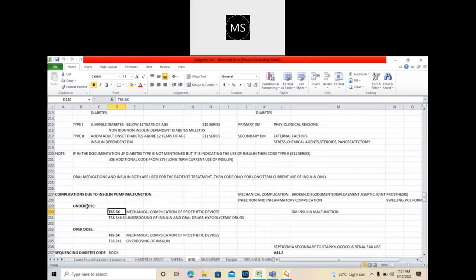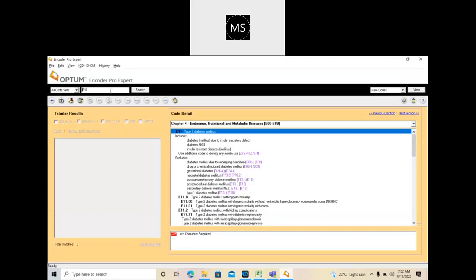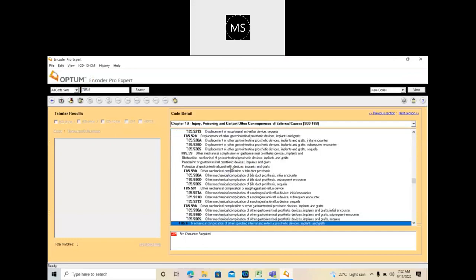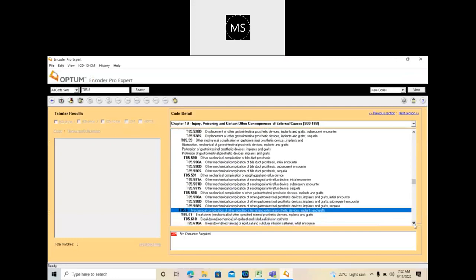The first code will be T85.6X, that is mechanical complication of prosthetic devices. Now we'll see what this T85.6 is. T85.6 is mechanical complication of other specified internal and external prosthetic devices, implants and grafts.